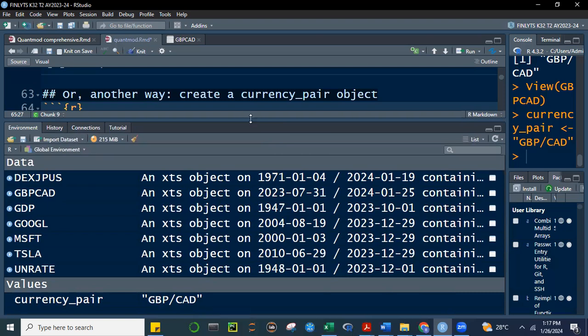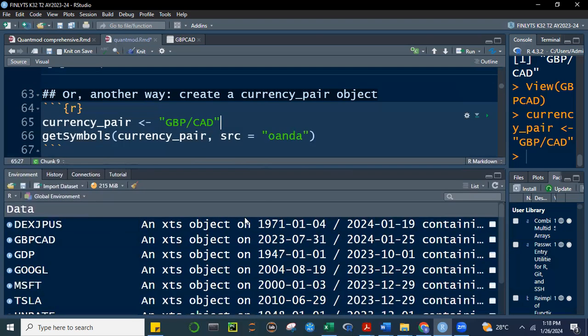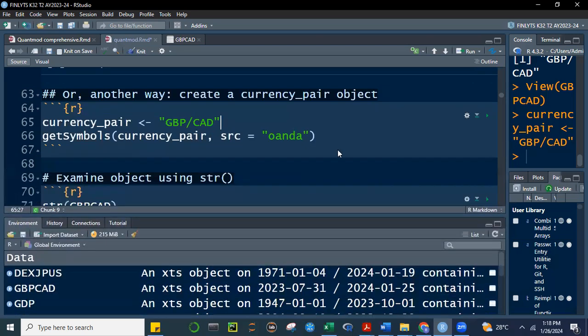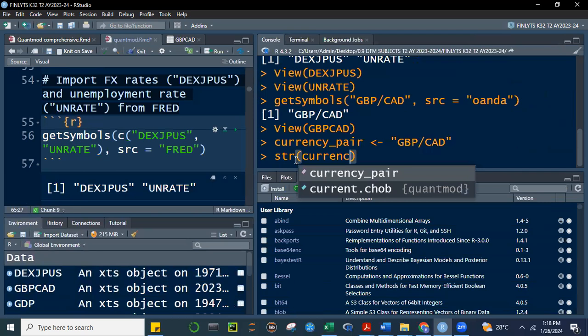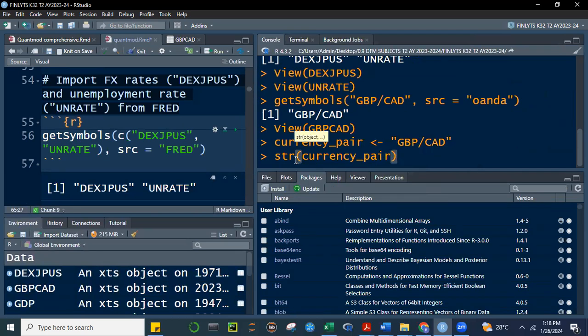The currency pair. What's the structure, class, of currency pair? Answer, class, please.